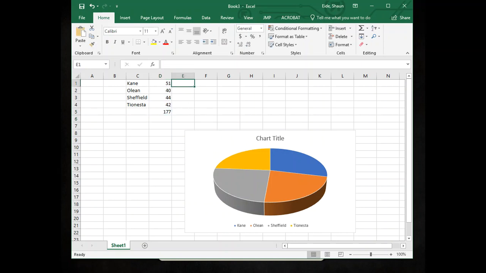And then I do equals divided by the sum, and we get 28%, 28.8%, and then 22.5%, 24.8%, and 23.7% are the relative frequencies for each of these classes.